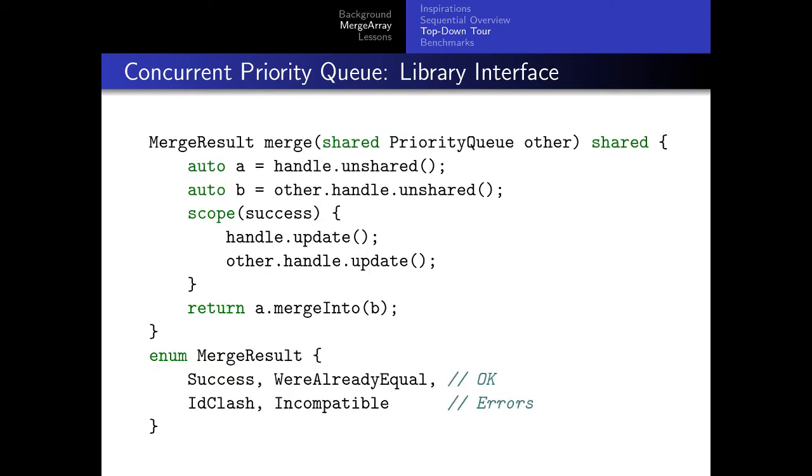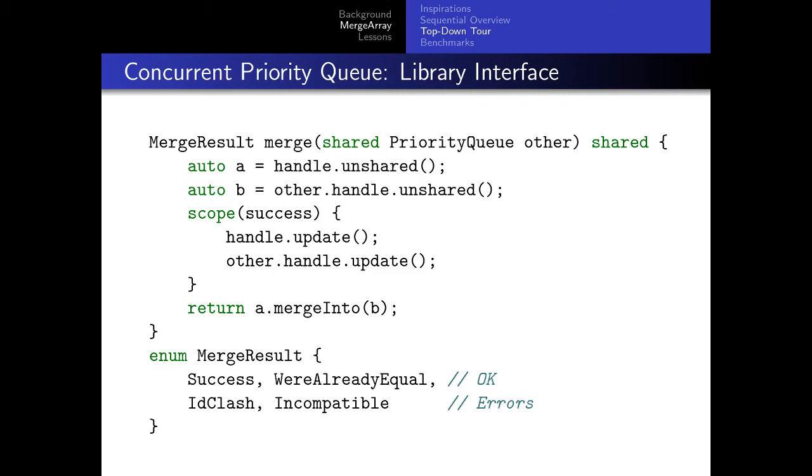Yeah, and to do a merge, there's just the single merge into method. The merge into method requires that you do an atomic load on your pointer to the handle node because you want to have thread local versions of that. So there's this unshared that just wraps an atomic load basically. And there's also these update methods that change the pointer to follow the next pointers all the way down so that you don't have to follow a giant list every time.